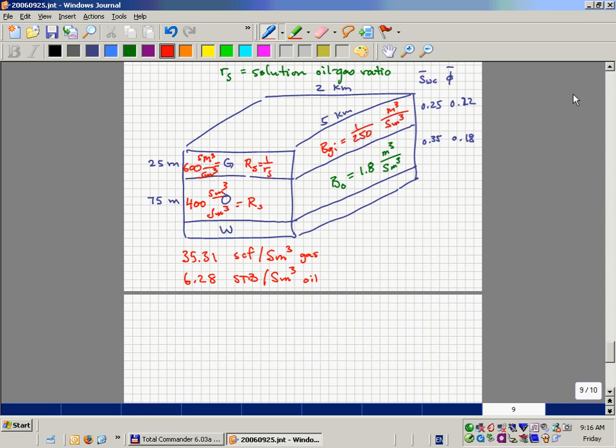Anybody run out of things to do during the break and calculate the initial gas and oil in place? All right. Do you want me to do it for you in Excel? So you have an answer or not? That's up to you. Okay.